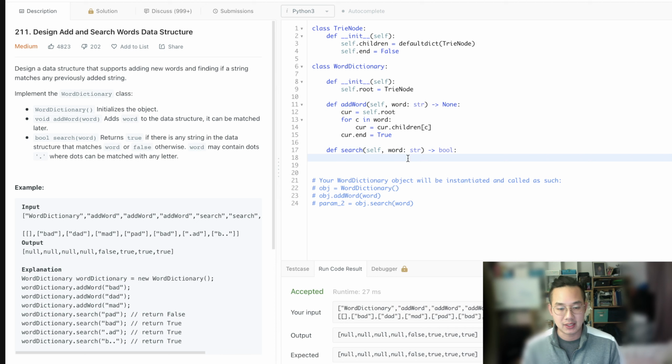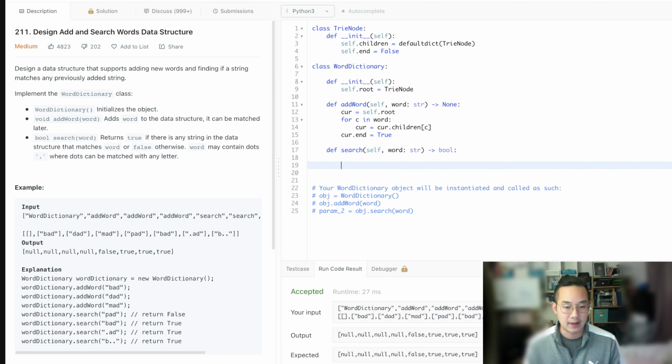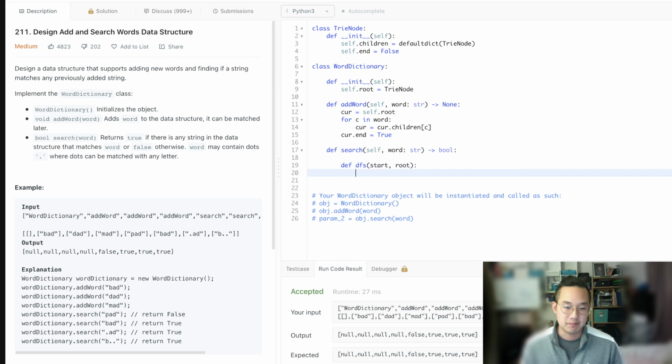And here's what's going to happen. We need to define a depth first search, and we need a way to track where we are in the word, the start, and which trie node we will go into. So this is our current trie node. Let's call it root.